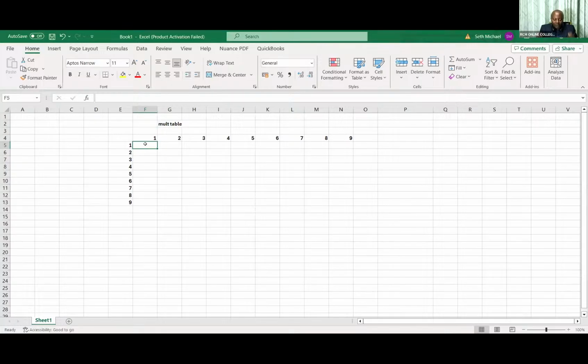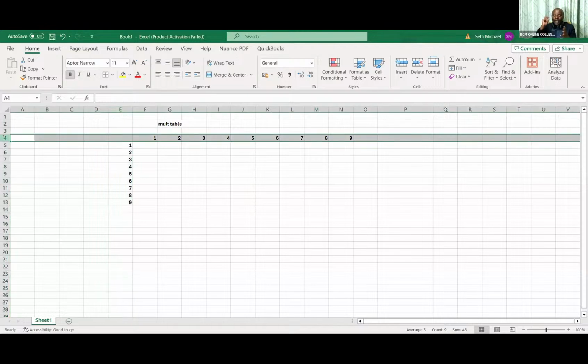Now we start. Now say equals. First of all, Wilfrida, before we say equals, are you able to identify your column title and your row title? E is one of them. Thank you. And then the row title is 4. So then I'm going to lock E with my dollar, and I'm going to lock 4 with my dollar.